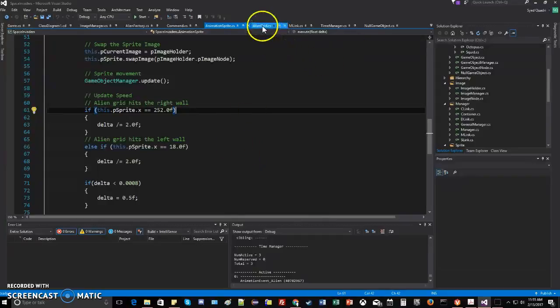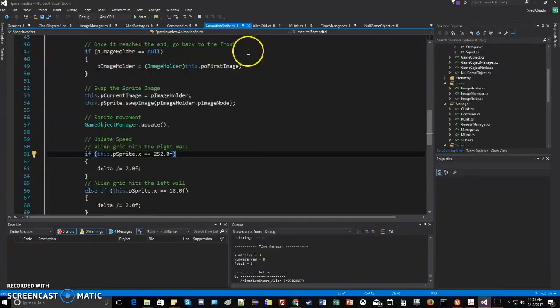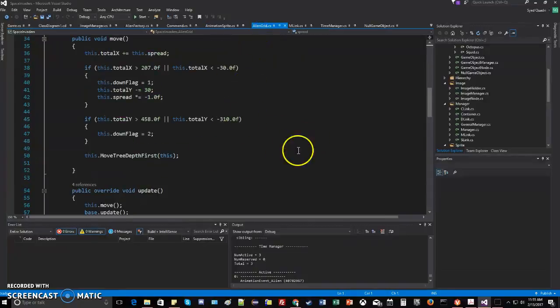We're using a parent-child sibling tree as compared to a composite pattern, like a regular tree, because it's not as good, and it would be slow to move. It's not as easy to move throughout the tree. The tree is only a height of 1 right now. I just have the alien grid, and then the alien grid has all the 55 aliens as children. I could make this better by adding another row, so that it would be the parent, and then the alien grid, and then the columns, and then each of the columns would have the 5 different aliens that it needs.